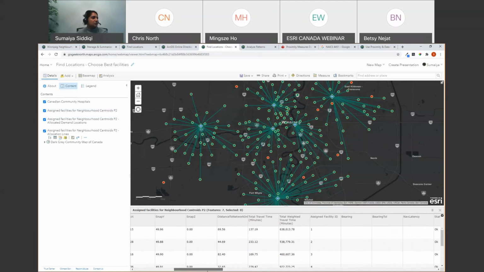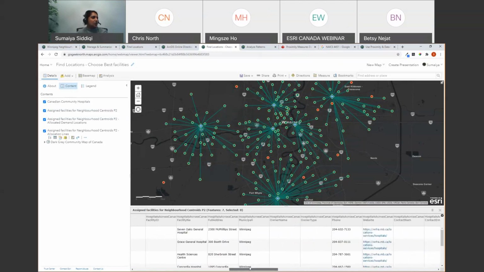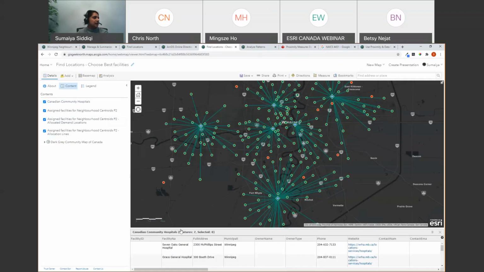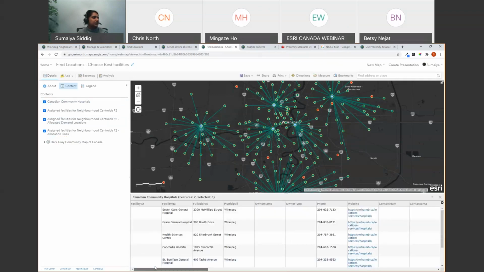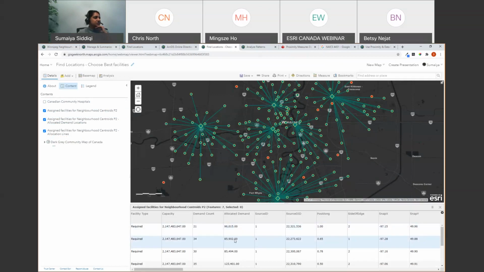You also get some cool information of total travel time for all of the neighborhoods. And also we have that original hospital data that was included in our hospital data set. So that also gets joined into this assigned facilities output.